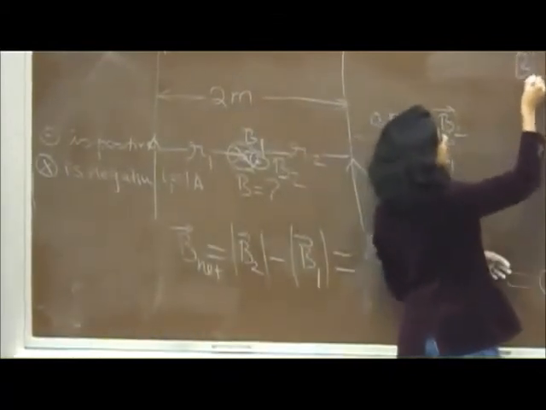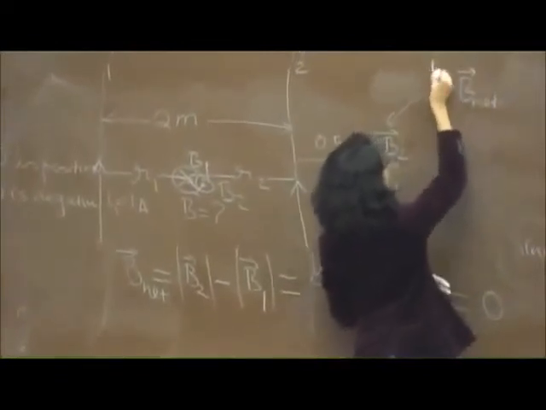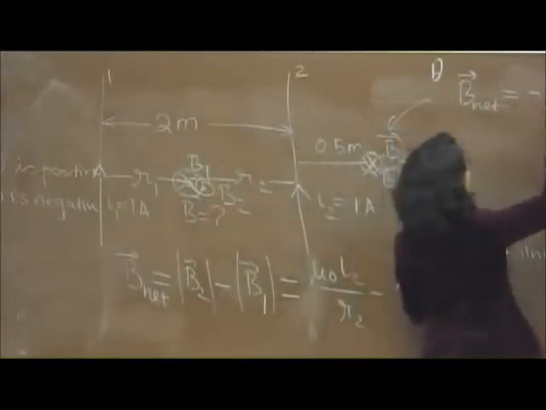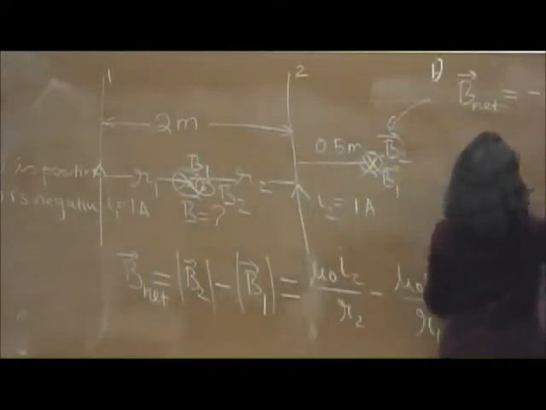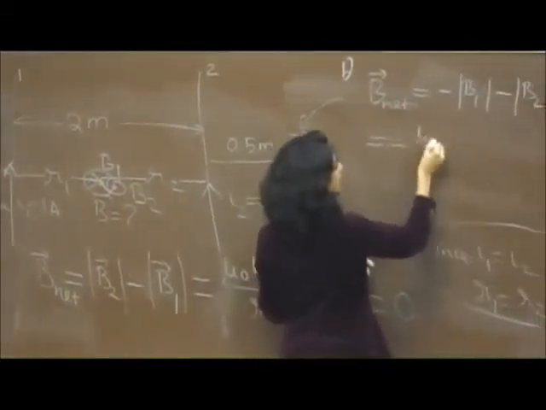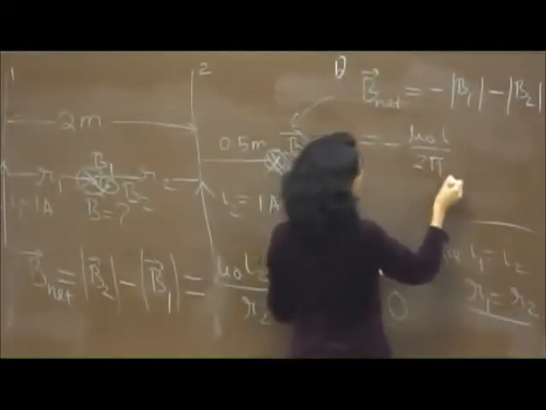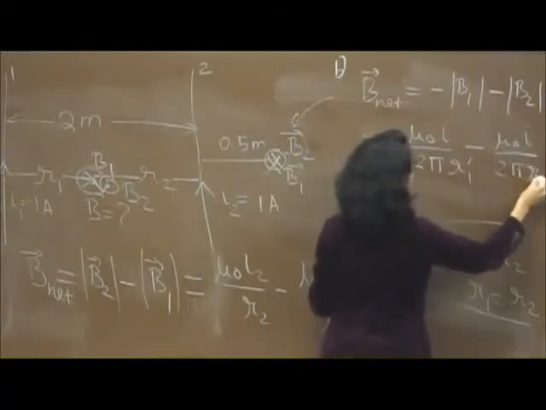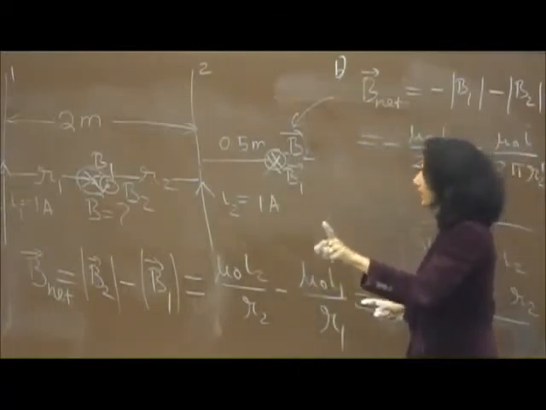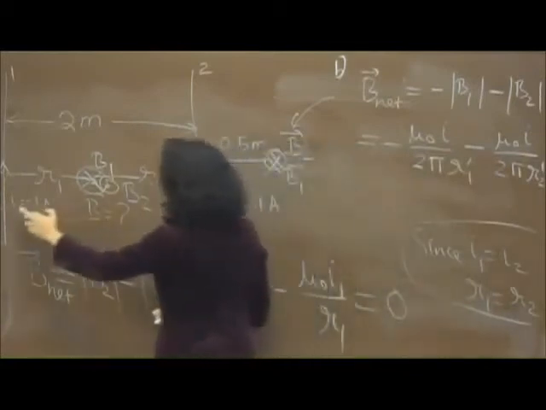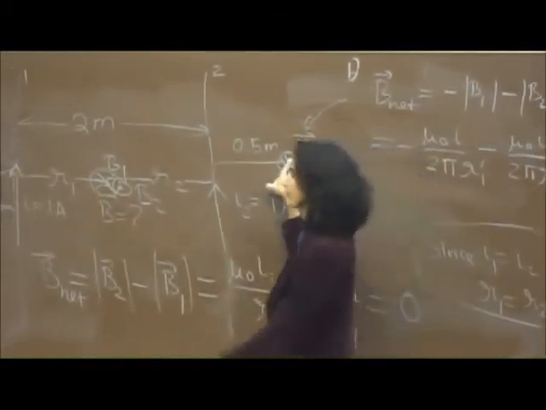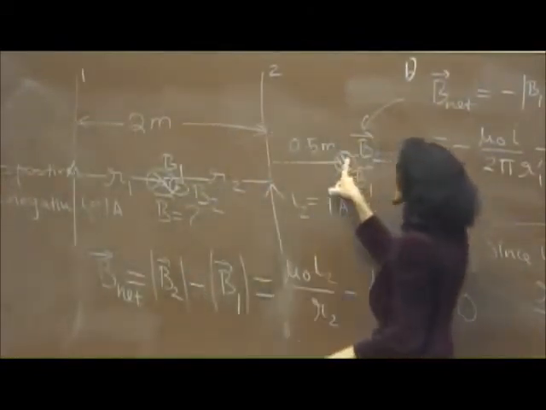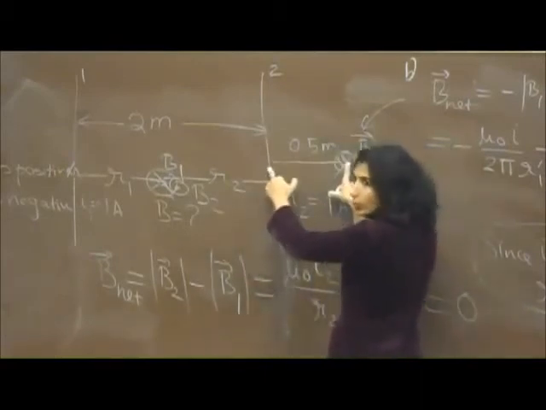So that means B net at this point for part B will be both crosses and both of them are negative. So it's minus B1 minus B2, which is equal to minus mu 0 times I divided by 2 pi R1 prime minus mu 0 times I divided by 2 pi R2 prime. Okay, just give me a second. Who wants to tell me, by the way, I's are the same. Each of them is 1 amp. What is R1 prime? It's this distance, right? Which is what? Very good. It's 2.5 meters. What is R2 prime? Just 0.5 meters.